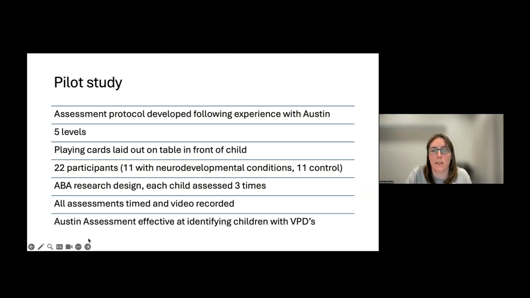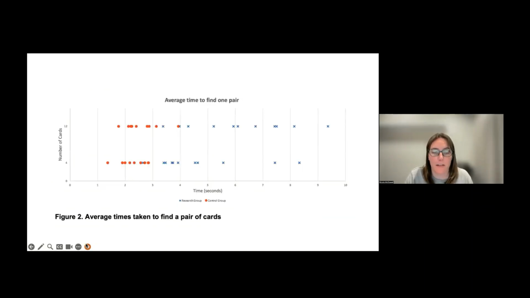The pilot study was the first one, which was done with playing cards, when it was just the idea, and it was so effective. The research showed that it was so effective at identifying children that potentially have visual issues associated with CVI that I got some funding to be able to turn it into the iPad app. And so this was one of the key indicators to us that it was working.